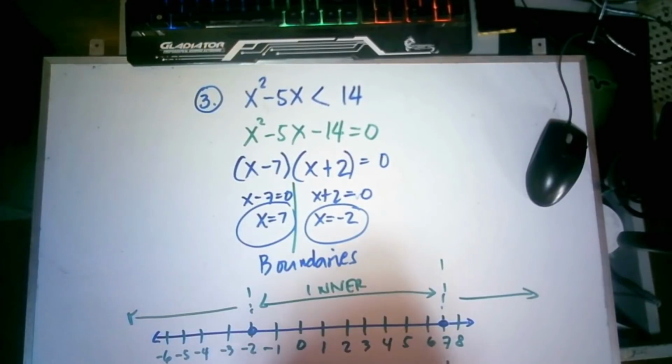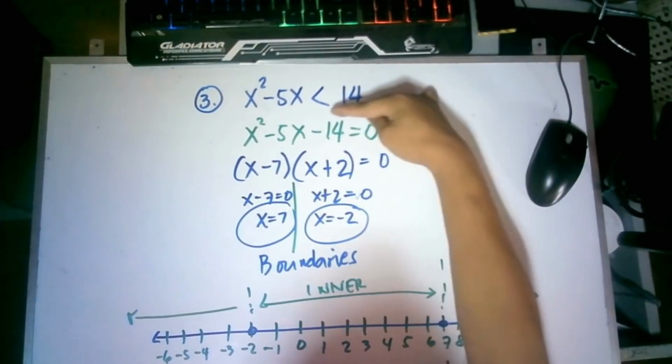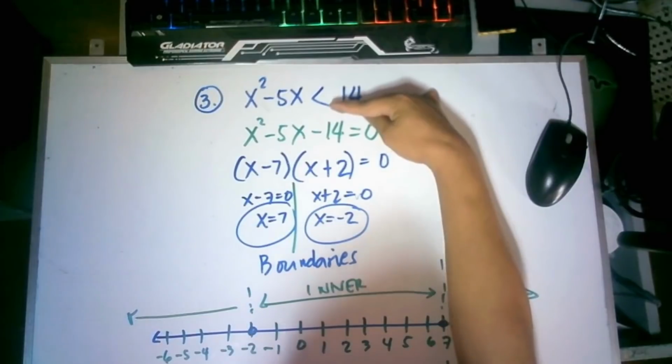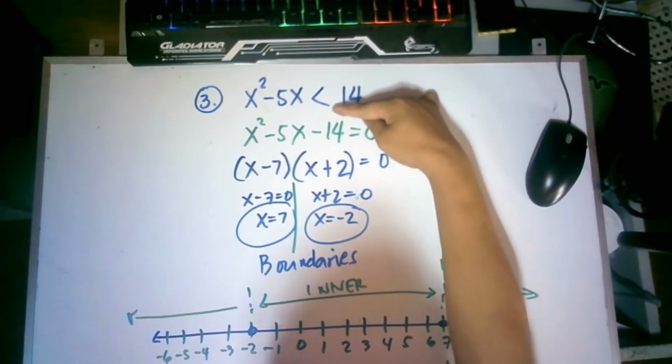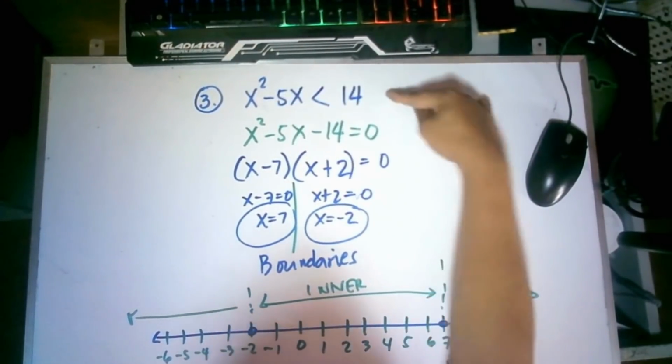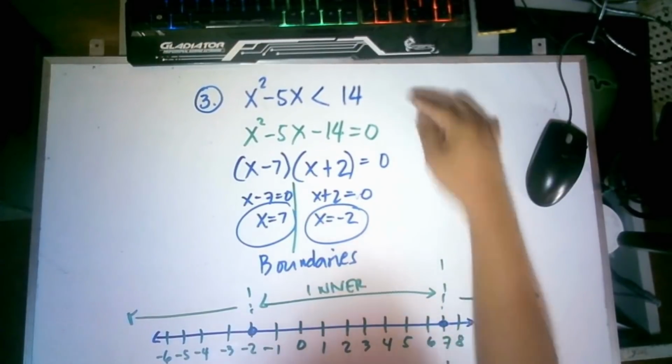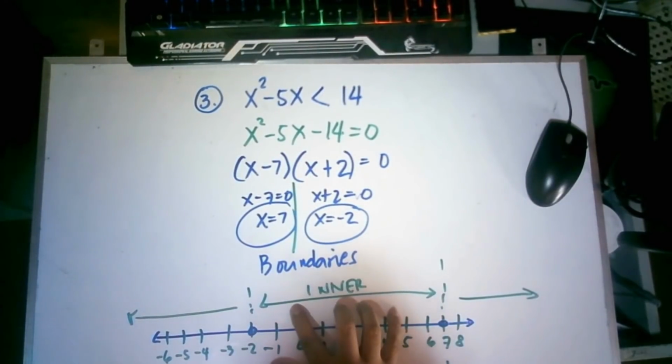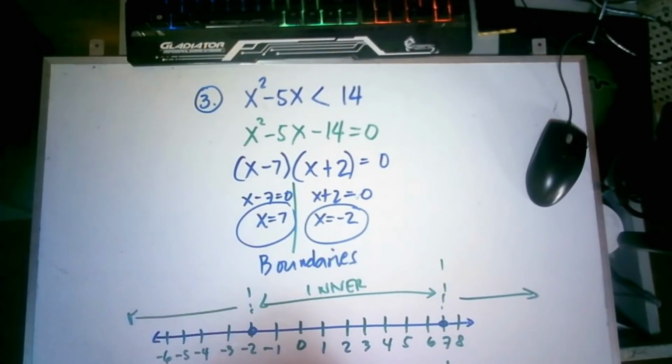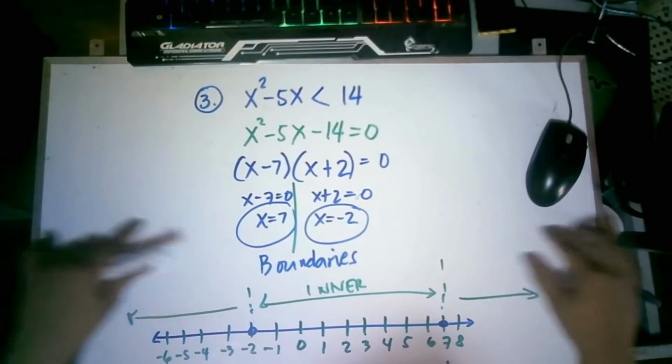So, itudlo na ko ang technique. Ang technique ani is, pag less than gani, or less than or equal to, always yun na siya nga ang value sa x that will make this equation true are the inner portion. If you're going to compare it to the first and second example, ang atong gigamit dito is greater than and greater than or equal to. Ang values ana always yun na siya ang mga outer portion.